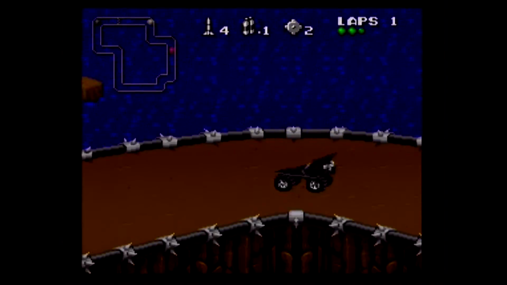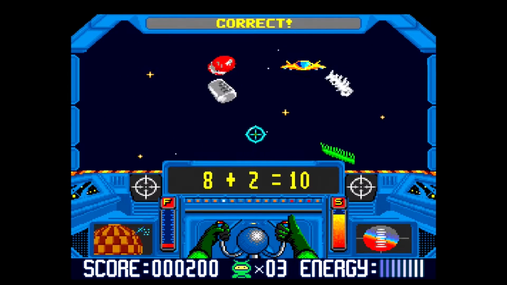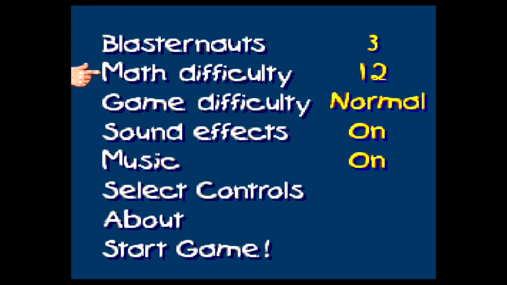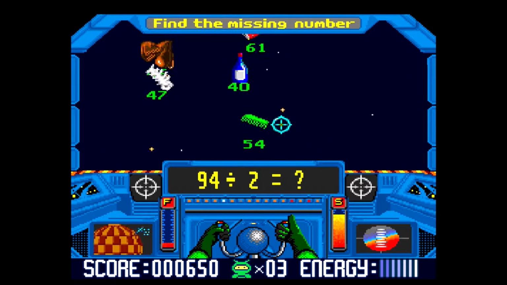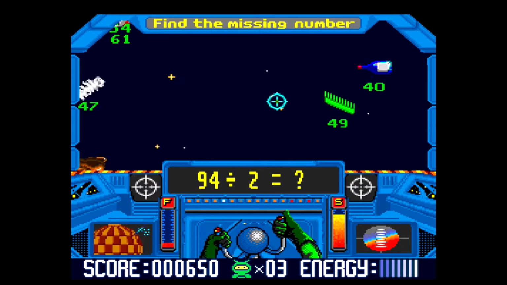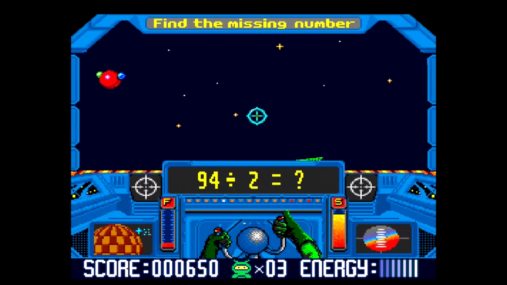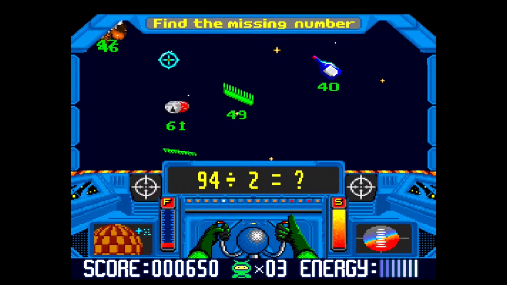Last lap. The default setting on this game has some pretty simple addition, so we'll crank it up to 12. Apparently this gives us all division. I assume at least a few of the other levels are for multiplication and subtraction. Well, it would have been nice if they included a bit of variety, but at least this way you can choose what you want to focus on.